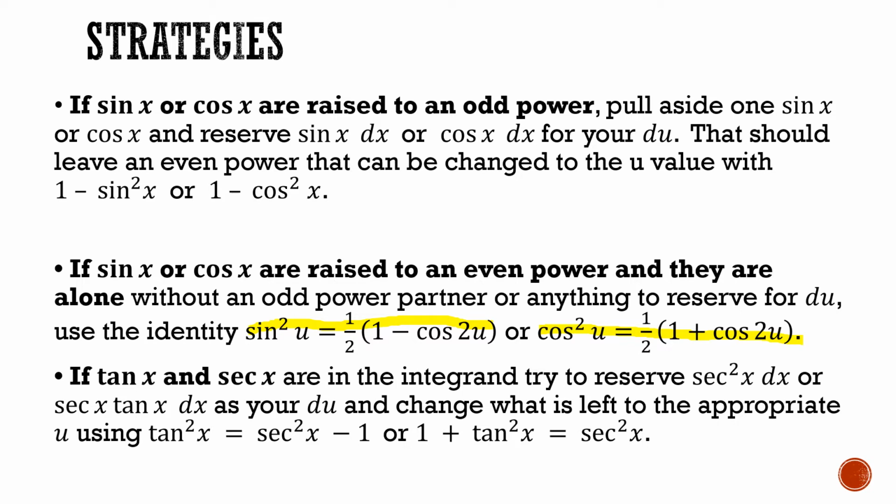And so I'm trying to set those aside so that when I do my u sub, I can have the du right there. Sometimes for these problems, you may have to use, again, your Pythagorean identity. So just recall your Pythagorean identities for tan squared and secant squared. Tan squared is secant squared minus 1, and secant squared is 1 plus tan squared.